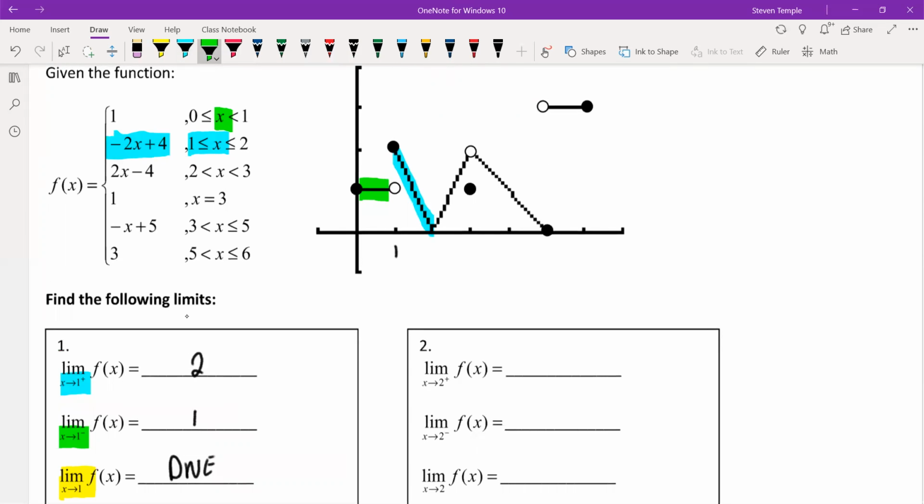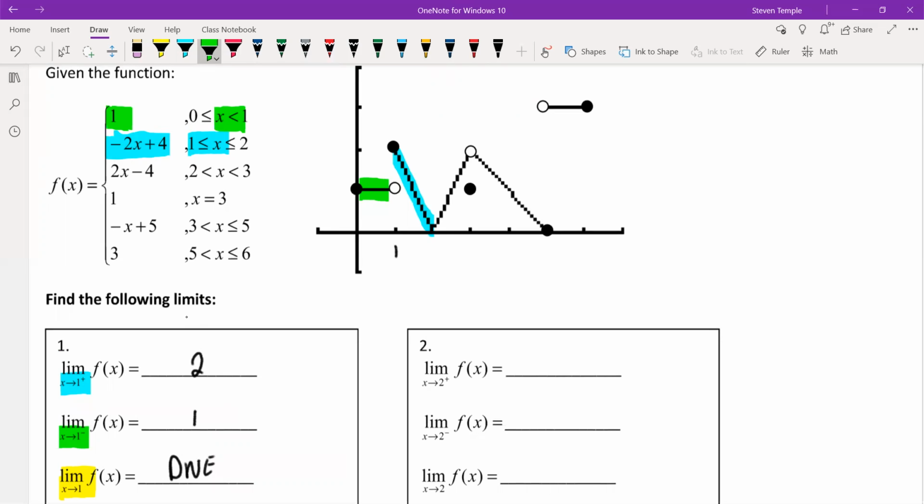And then this is the left side of 1. This is less than 1. So that's the left side of 1, and I'm going to use that y value. There's no x to plug in, otherwise I'd tell you to plug it in, even though it doesn't say equal to 1. But the y value is 1. And there you can see that the limit to the right side of 1 is 2, and the left side of 1 is 1.